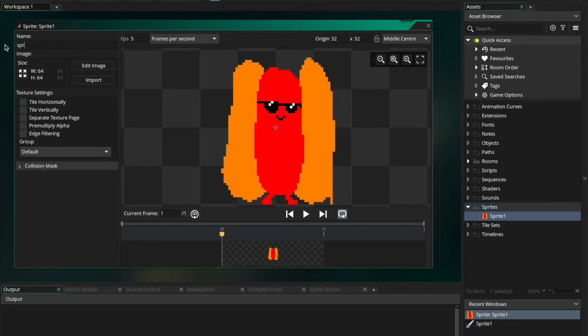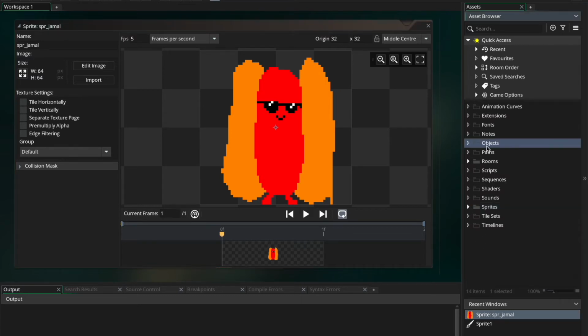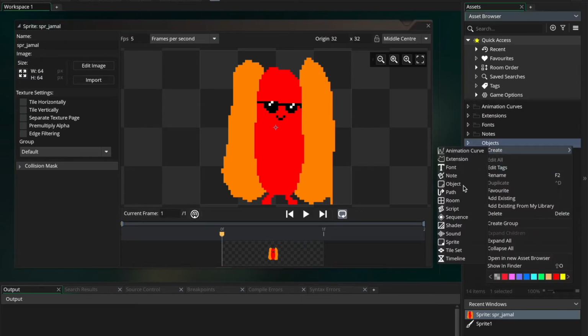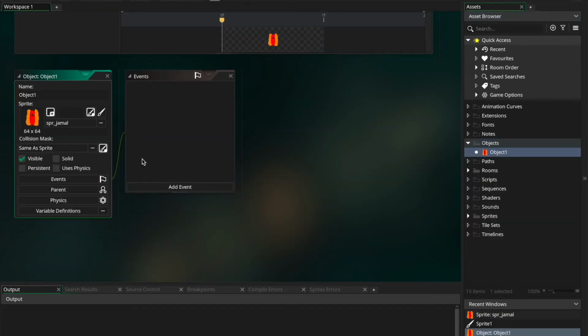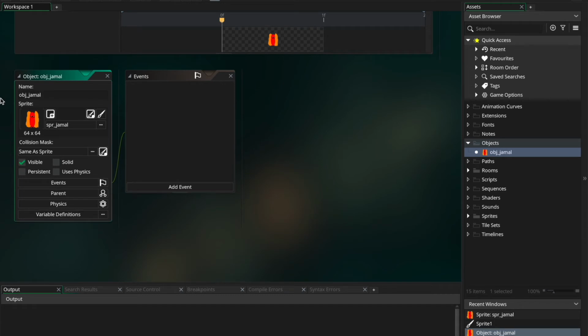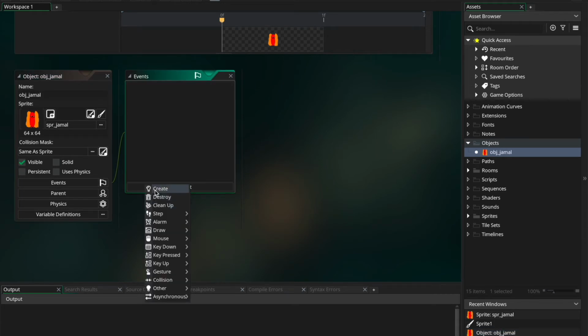Now, this is very important: whenever you name your sprites, always have conventions. So as you can see, this is a sprite, so I am putting SPR in front of it, so I know that it is a sprite. This will be useful when eventually you have many objects and sprites and you don't know what is considered an object and what is considered a sprite. Now, objects are fundamental to GameMaker. They have code and they are the only things that have code. That's what makes the magic happen.